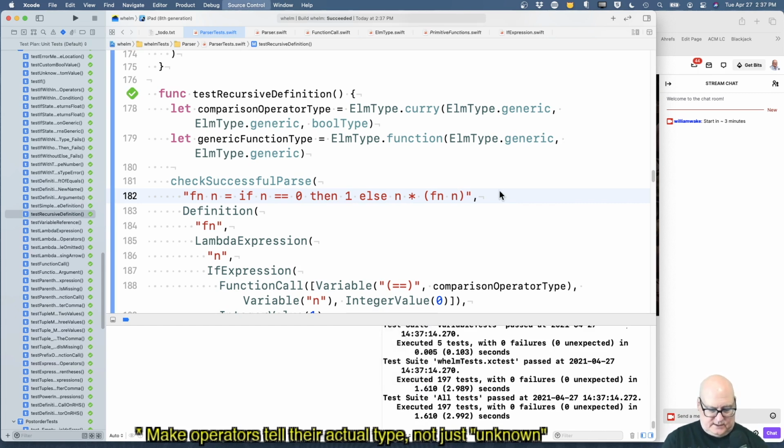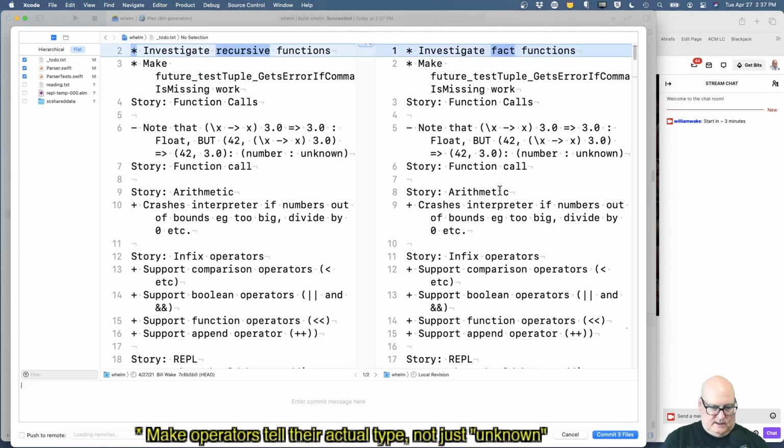Okay, so let's commit this. We made, in fact, functions. When defining a function, put a dummy prototype in place in the symbol table before parsing the right hand side.